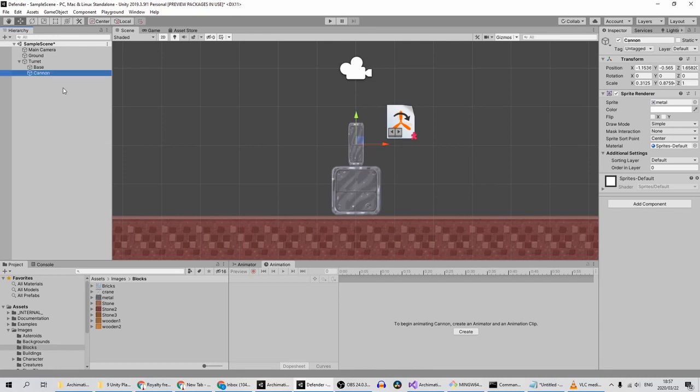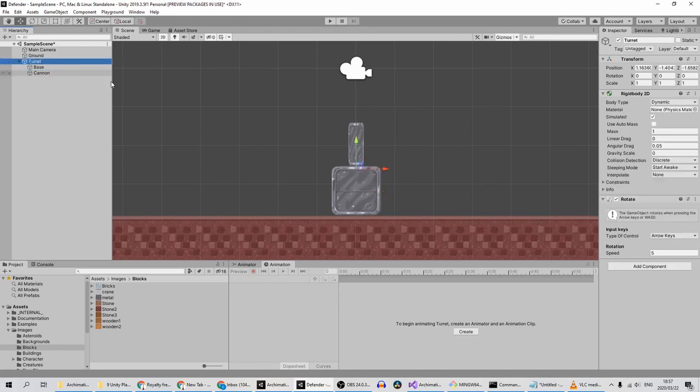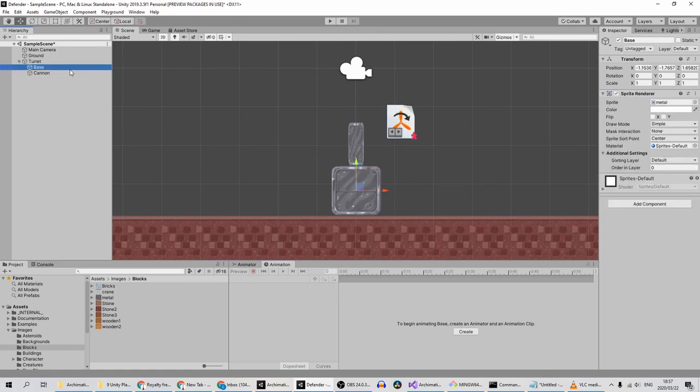Okay, because that's the actual cannon. So we want the middle of the base to line up with the middle of the turret. You see the locations are different. Okay, so we want to bring that base up there. Okay, so let's do that by selecting base, and I'm just going to move it up.